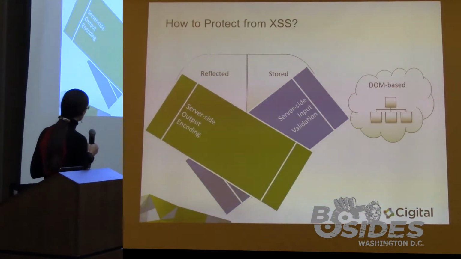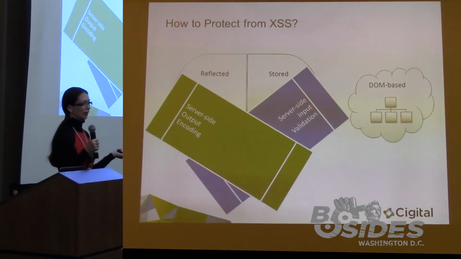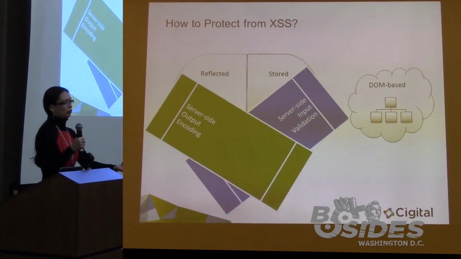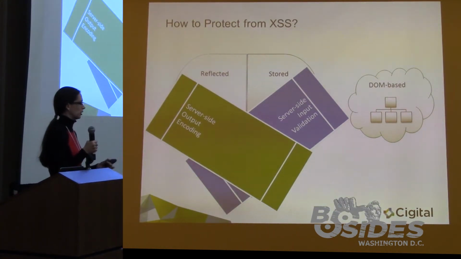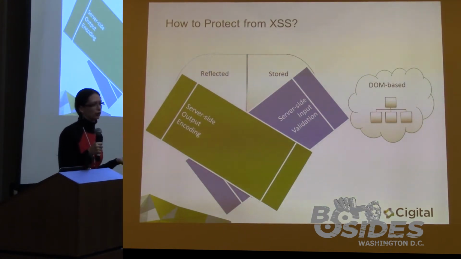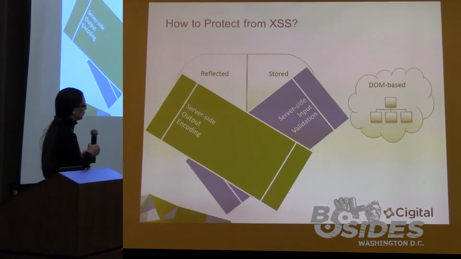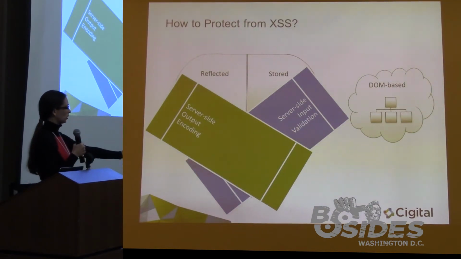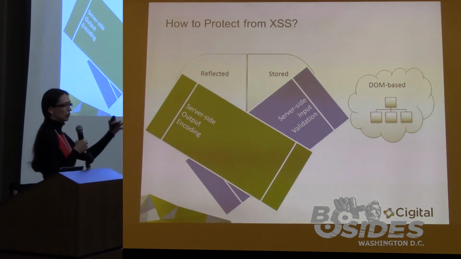If we cannot do input validation, for example, like a blog post, we don't want to limit users to only certain characters. We say, yeah, you can use whatever: less than, greater than, semicolon, all the special characters, sure. So we're going to do output encoding on the server side, where we say, yep, this output is going into the browser, so we're going to use a specific context. Yep, it's going to be HTML.